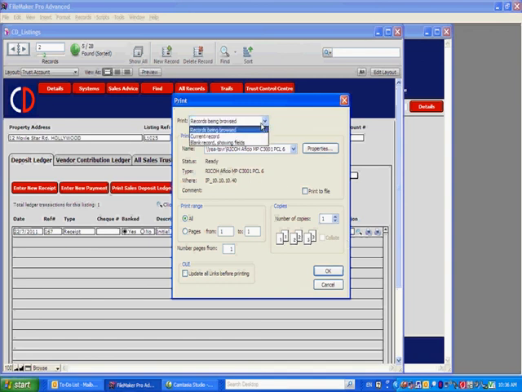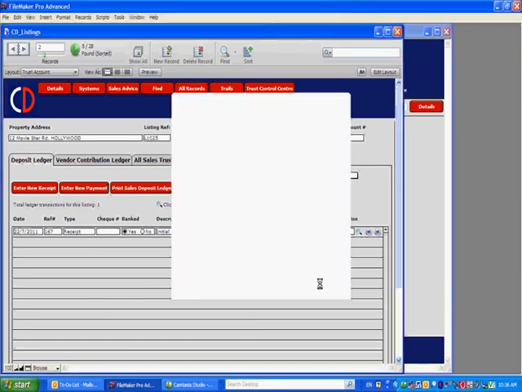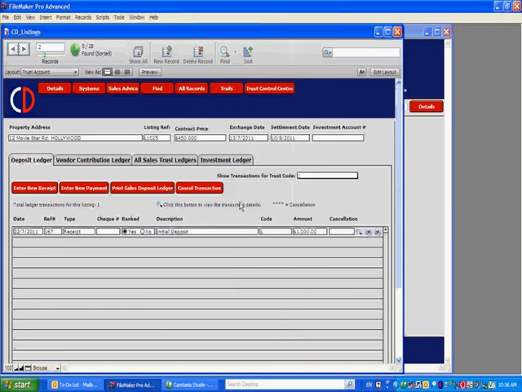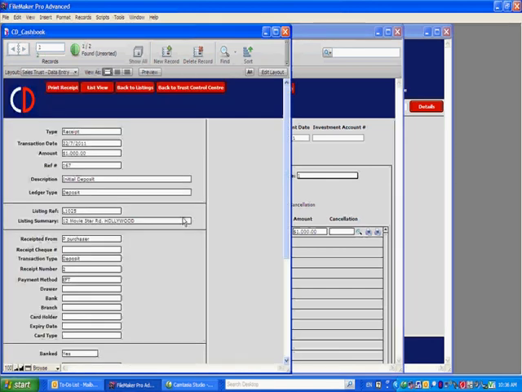And make sure I'm on the current record and select OK again. If I need to view this receipt in more detail, I can select the magnifying glass to the right hand side. This will take me through to my cash book where I can view all the details of this receipt.